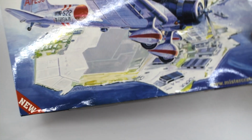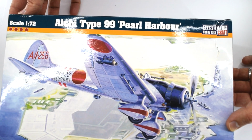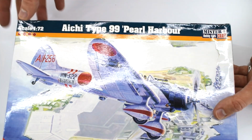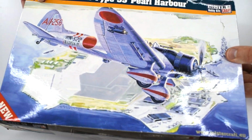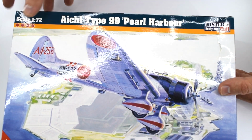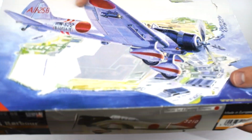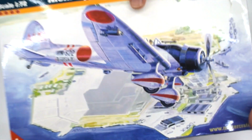As you all know, I like to build some slightly weird and wonderful model kits, so here's the Mr. Craft Val in Pearl Harbor colours. As you know, Mr. Craft don't have the best reputation, but they're quite inexpensive in the UK, and that's why it was given to me as a gift. If I give it a shake, you can hear everything's loose inside the box there, but hopefully everything's in there. And again, that should make for an interesting model.